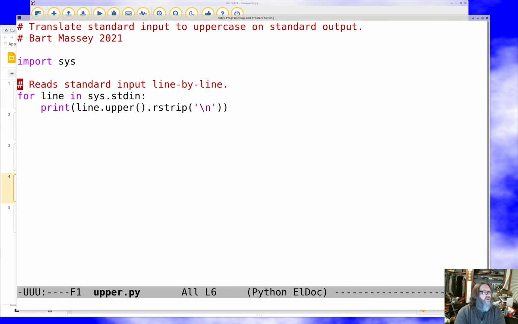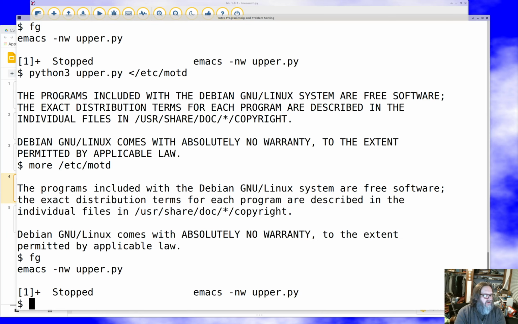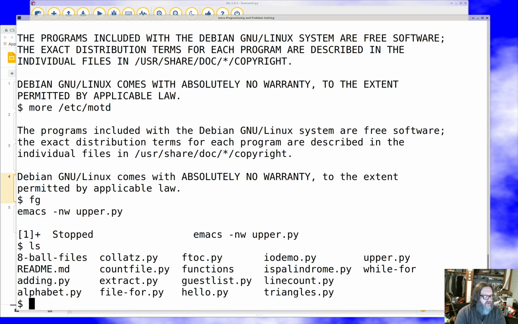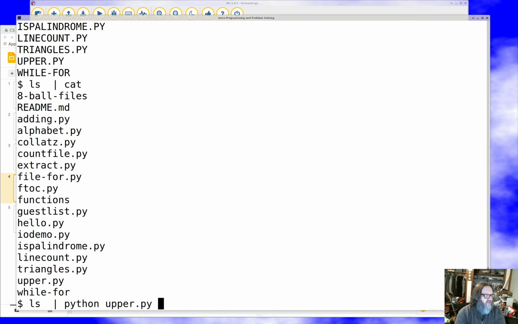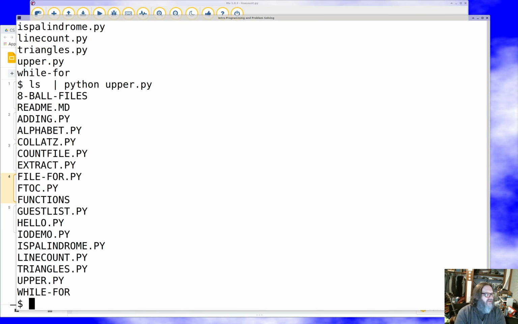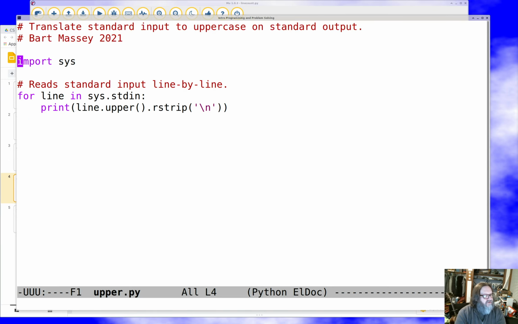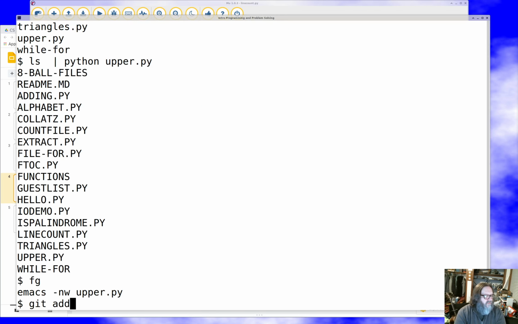Notice what we don't have to do here. We don't have to specify what file we're reading. We don't have to do any of that stuff. All that stuff is just handled. This works along with other programs. If I do ls, which prints the current directory, there's my ls output in all uppercase. Ls actually works differently if you pipe its output to a program. Some people consider that a bug. But when we pipe it to our program, it translates everything to uppercase, just in case I wanted that for some reason. So that's standard input, standard output, and standard error.